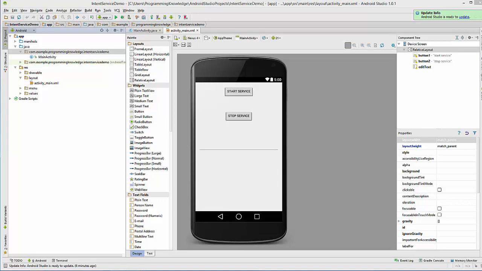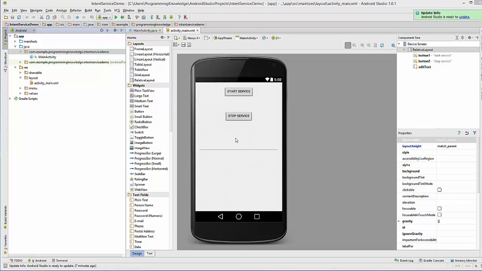In this video we will see how we can use IntentService class to create our services. Now the good thing about IntentService class is that we can handle different requests in an asynchronous manner. And how does it do it? It creates a worker thread for you automatically, which can handle asynchronous requests. So let's see how we can use IntentService class to create our services.